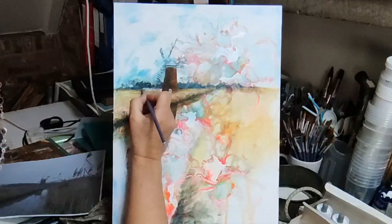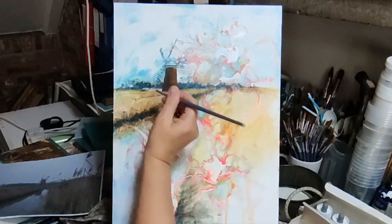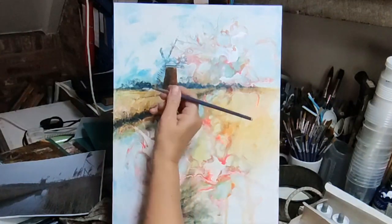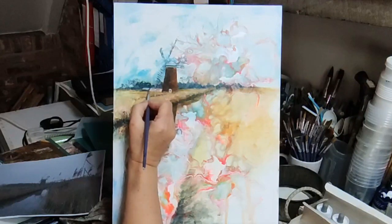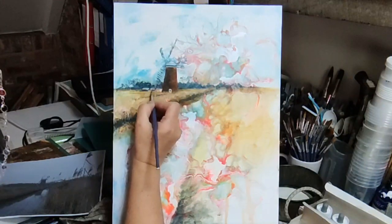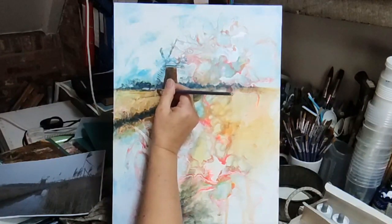Adding a little more detail now into the buildings that run along behind and beside the mill. There is a couple of buildings, there's certainly a cafe along the back there, and a couple of huts where pumps have been and motors and things like that. So there's a few little buildings behind there. It just adds to the detail and the interest in the painting.